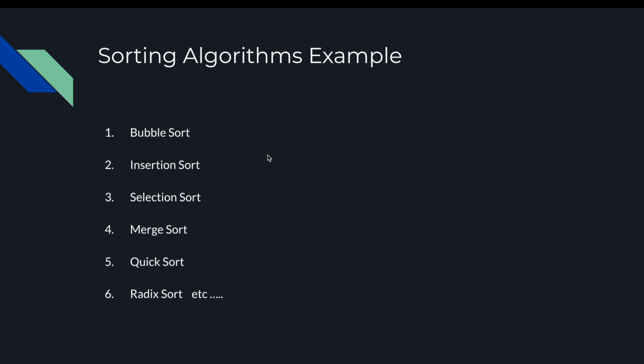Now we have multiple sorting algorithms like bubble sort, insertion sort, selection sort, merge sort, and so on. All these sorting algorithms have their own pros and cons, but that will be based on the requirement and the data on which you want to perform the sorting. To see how these sorting algorithms perform, we have a very amazing sorting algorithm animation site. I will paste the link for this in the description.